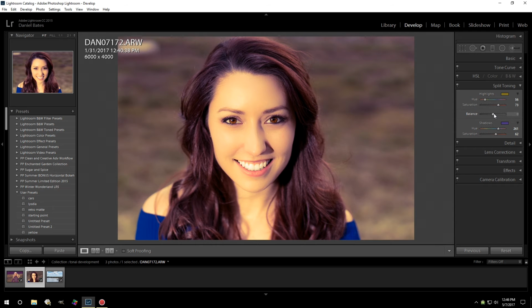But then you have this wonderful little balance bar. And with this, once you set your 2 colors, this basically becomes almost like a temperature slider or a gradient slider. So if this is all shadow, that's all highlight. Now you can come in here and find that sweet spot where her skin tone isn't too off base from where it should be, but you're still getting a lot of those tones coming in from the shadows. And this is another way you can create different effects just by adjusting the tonal sections in the modules in Lightroom.